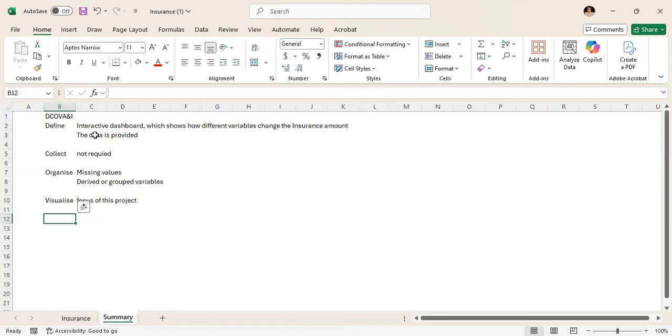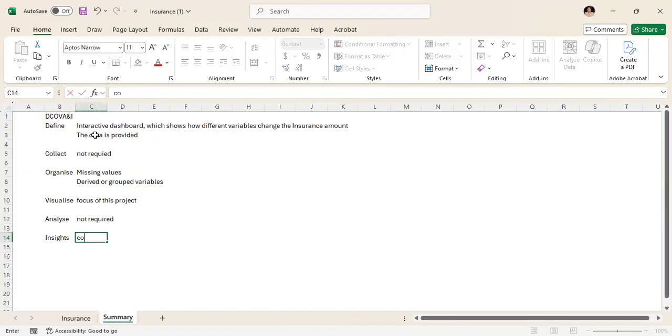For this project, we really don't create any of the benchmarks. So this is a very initial project. We are just doing data discovery. So the analyze phase, we can just put as not required. I will show you this same data set with the benchmarks created in another video. This is going to be the comments and takeaways.